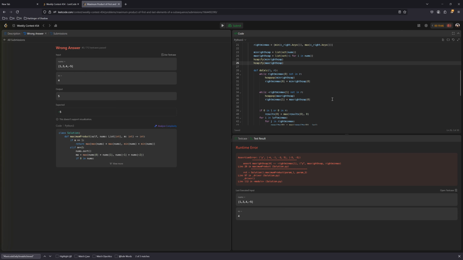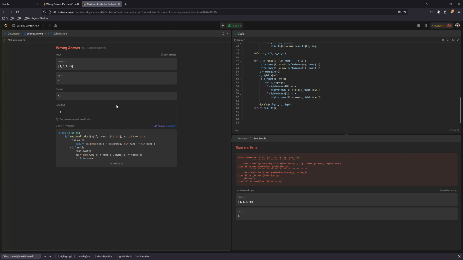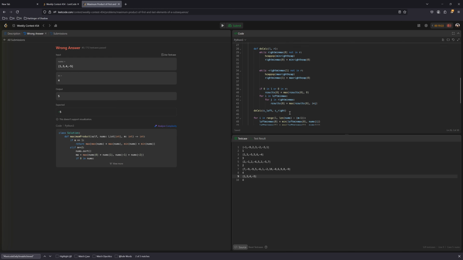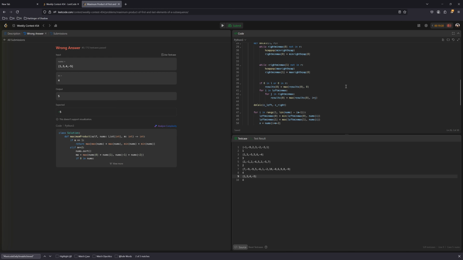Interesting. Yeah, that's not supposed to happen. So print left min max, right min max. Results 0. 1, 2, 3, 4. Yeah, there's absolutely no choice.